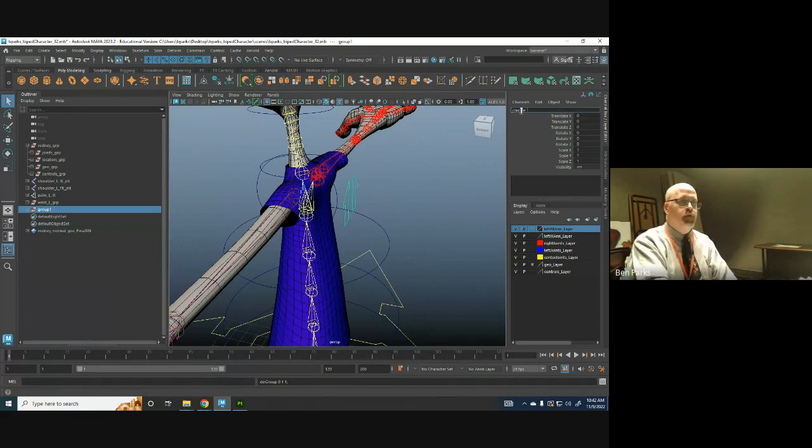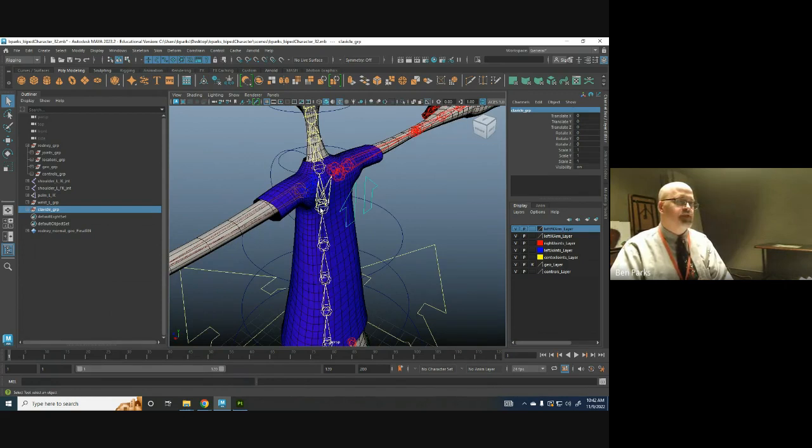Control G, and I'm going to call this the clavicle group, Clavicle_GRP. And I'm going to parent constrain the clavicle group to this sternum joint.